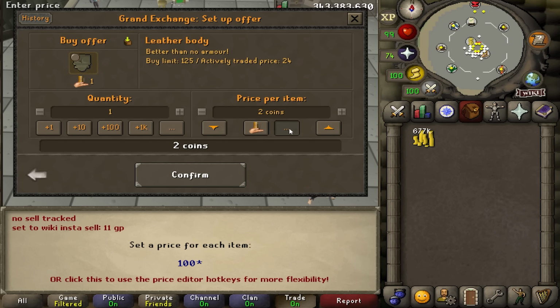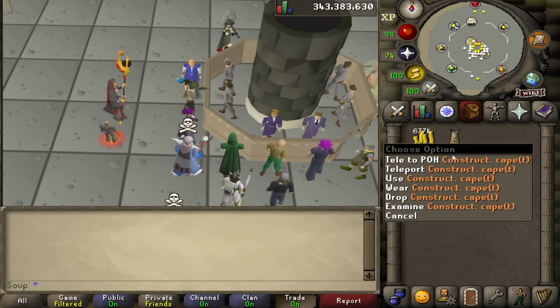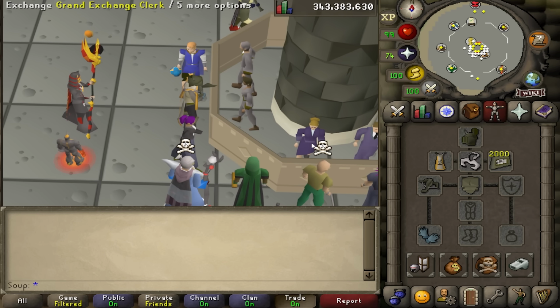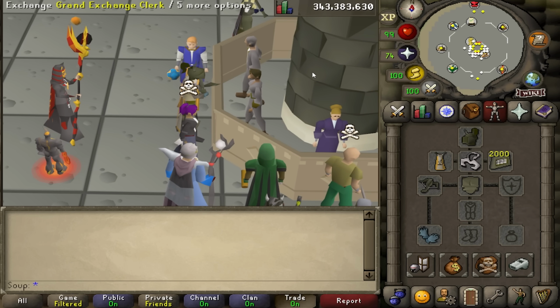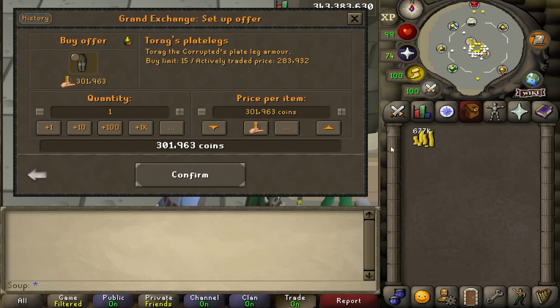For L, this one's kind of crazy. We're going to go with a leather body for the letter L. I mean, like it says right here, this is better than no armor. For the letter C, we're going to go with a construction cape. And fun fact, I thought the Cape of Legends was going to be my choice, but the construction cape actually has better stats.